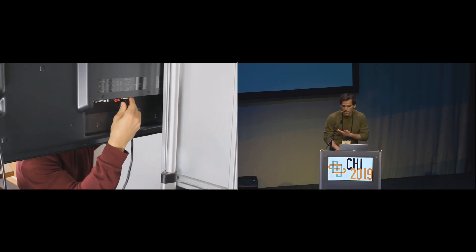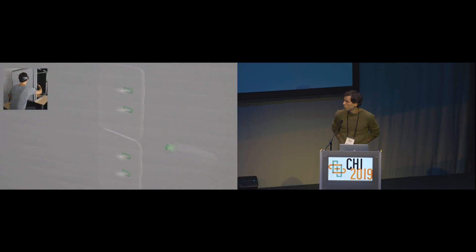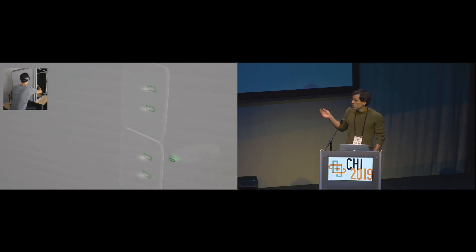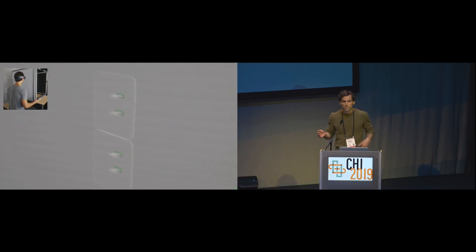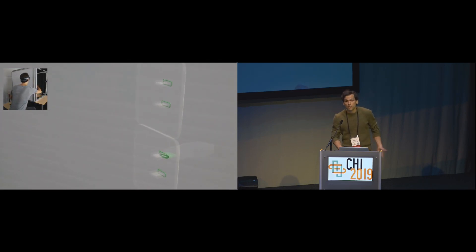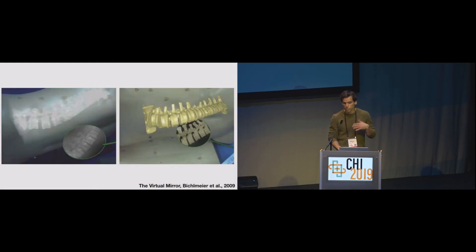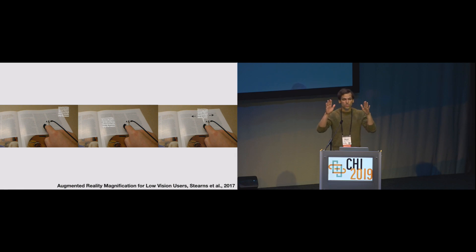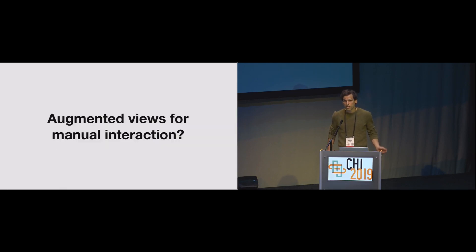Staying with the HDMI example, you might be able to see through the occluder into the ports, seeing the plugs and the HDMI stick you need to plug in. This is only one way to visualize the occluded area and augment the user's view. There are many other ways: virtual mirrors that can be repositioned, wireframes and depth cues for better depth judgment, or remote imagery rendered as a picture-in-picture view following the user's gaze or anchored in world space. These previous works don't really concern themselves with manual interaction — they're more about inspecting.